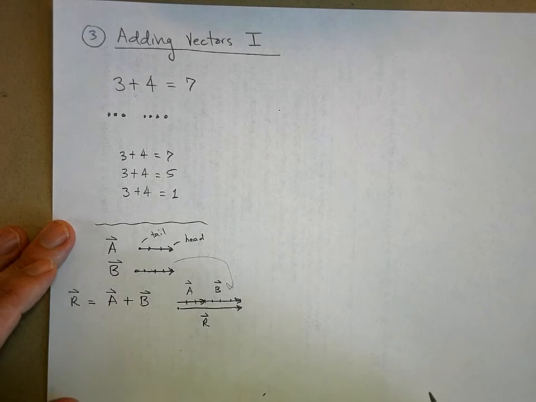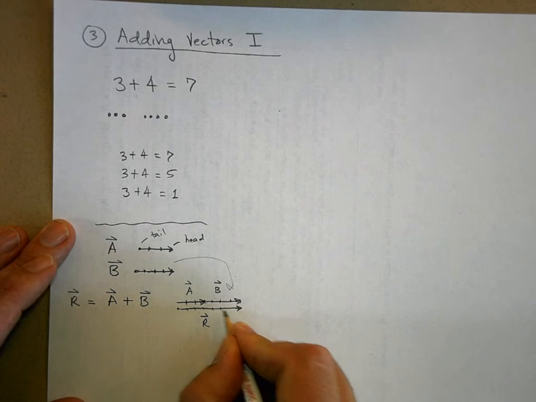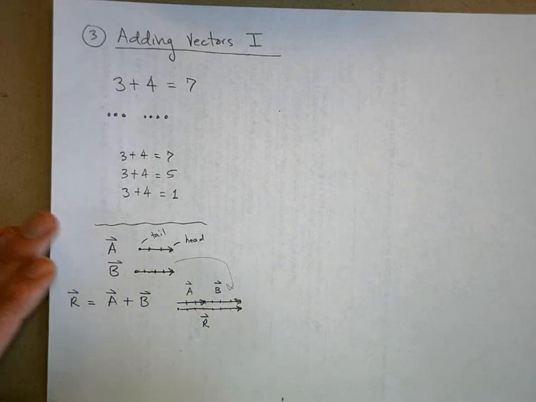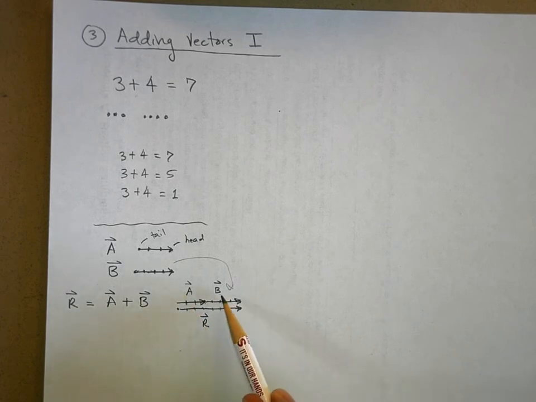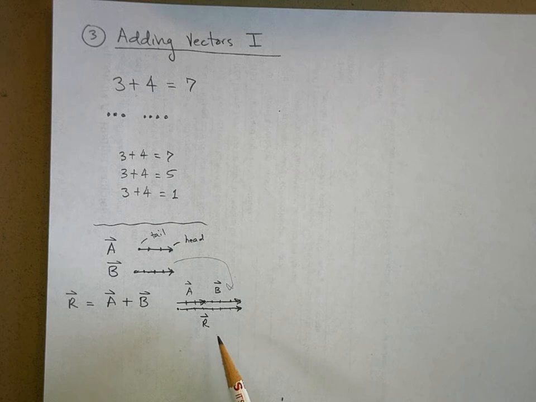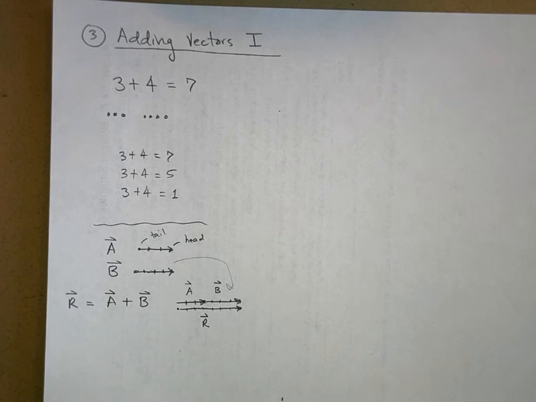And now, what is the magnitude of this vector? 1, 2, 3, 4, 5, 6, 7. It's equal to 7. Now, the reason why A, which was 3, and B, which was 4, add up to 7 is because what's true about vector A and B? They are in the same direction. So if you have two vectors, A and B, that are in the same direction, yeah, you could just add their magnitudes together.